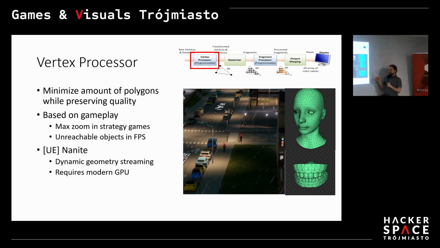In Unreal Engine, you might have heard about Nanite, which is a new way to work with that. Like, you don't care about this at all. You just have your ultra specific mesh, you pass it, and then the engine takes care of it, only loading it in a specific quality. But for now, it's really only for RTX video cards, and even then it barely works. So I would not recommend using it right now, still think about it, but maybe in 5 or 10 years we can forget about this slide entirely.